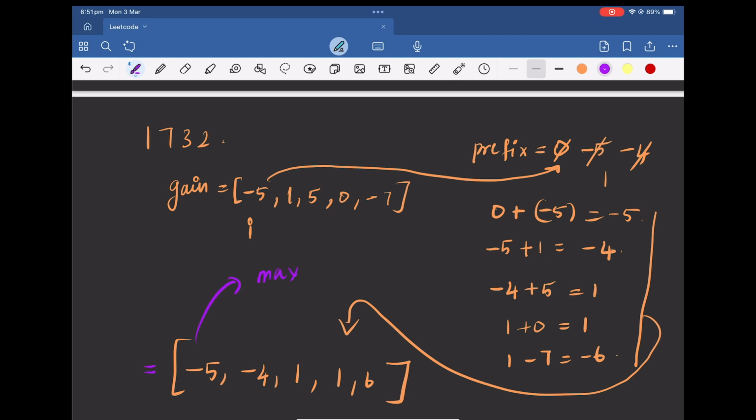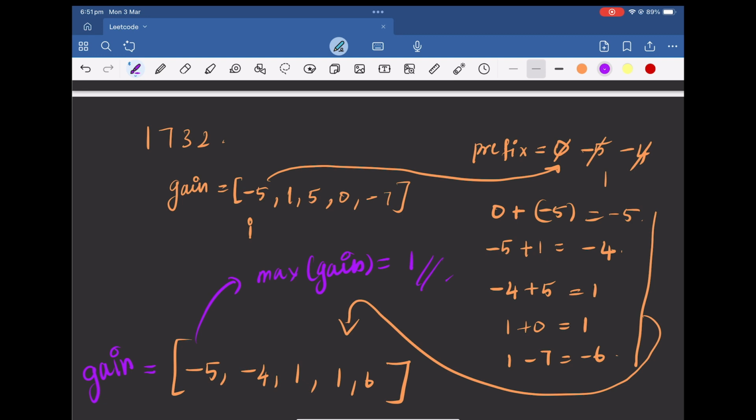So if we want to get the output they have mentioned, we have to get the maximum from the array, which will result in the output. So we are going to use the max function to get the maximum value from the array. And also the small edge case here, if all the values are negative in the gain array, we can use an if condition to sort that problem out.